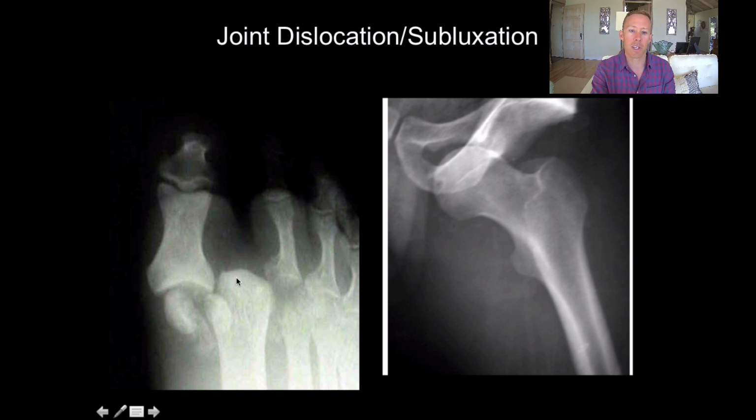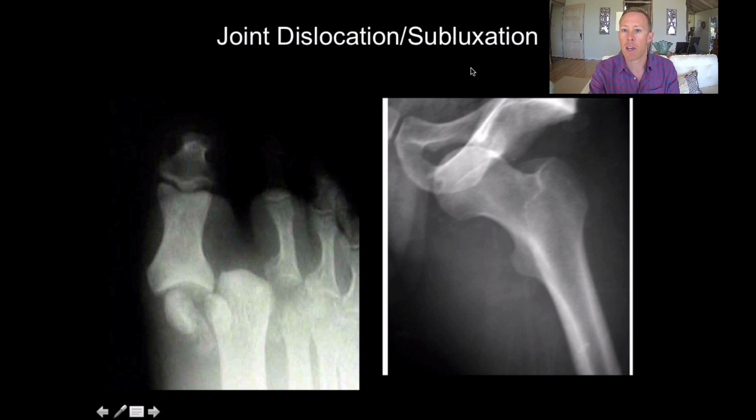This is a big toe dislocation, so you can see here, a dislocation is a situation where you lose full contact between the bony surfaces. I mean, look at that. This person's toe has popped fully off the metatarsal, so not a good day. But it's lost complete contact, so that's a dislocation.